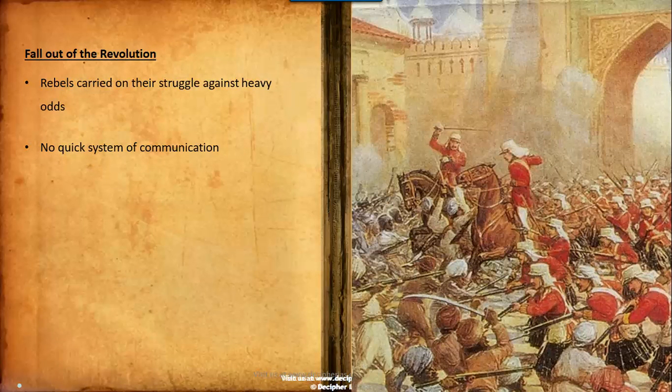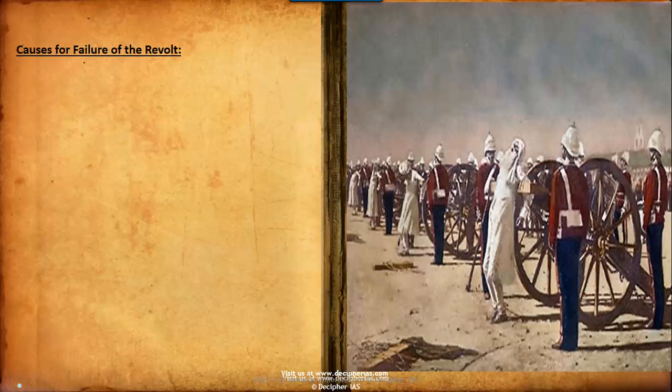Moving on, the Great Revolt has certain reasons for its failure. After such a big uprising, what were the reasons why this revolt actually fizzled out? We need to look into them. Although the rebels received the sympathy of the people, no doubt, the country as a whole was not behind them. The merchants, the intelligentsia, and even Indian rulers not only kept aloof but actively supported the Britishers. For example, meetings were organized in Calcutta and Bombay by them to pray for the success of the British.